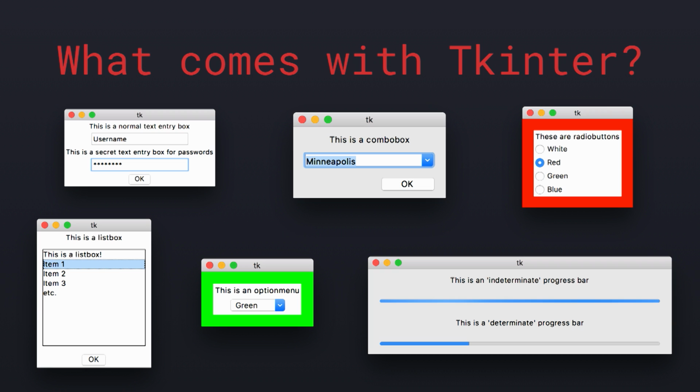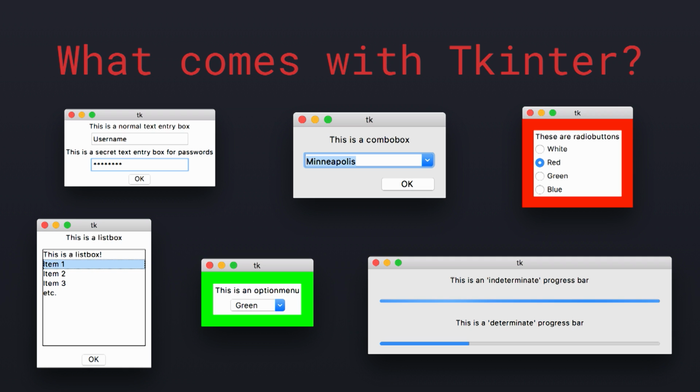The determinate progress bar has two different options. You can load it up and start it and it'll just endlessly keep filling up that blue bar, or you can actually define a value for it and you can increment that value however you want, and then it will actually progress according to what you're doing in your code.